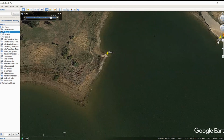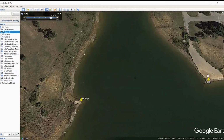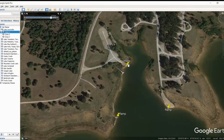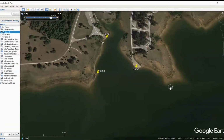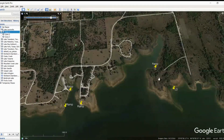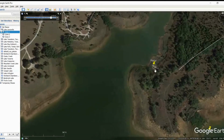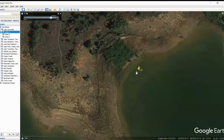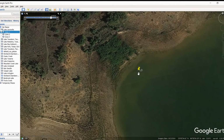And you've got another one that's over here. Big concrete area, and the water's going to be up a lot higher now. And then here's the newer ramp that's over here. So that pretty much wraps us up for zone 1. Actually, it doesn't. I lied to you. We've got one more ramp that's buried back in here, and then one more laydown that's right here that I did not see before. Try to wrap this thing up.